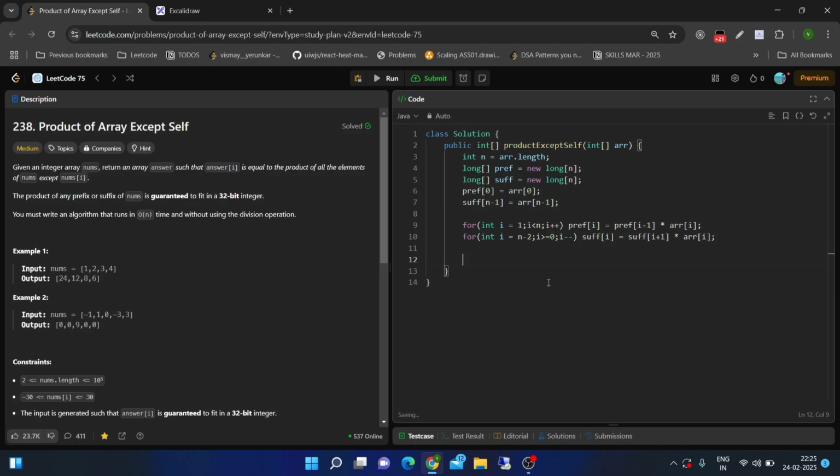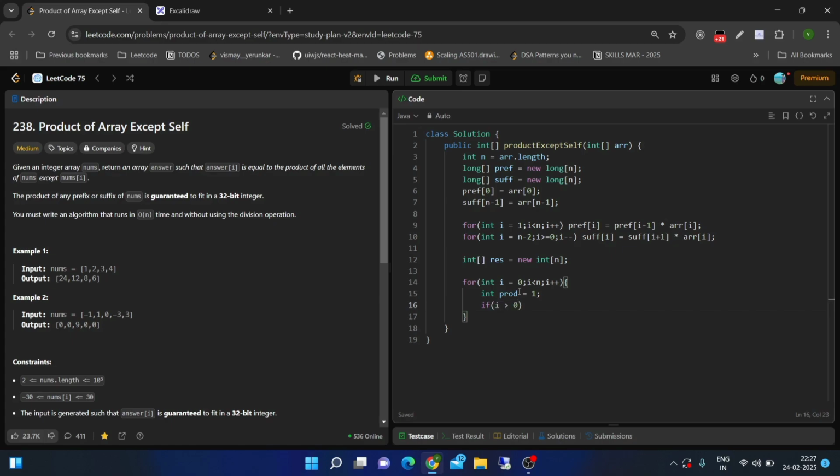So we have calculated our arrays, right? Now we'll just maintain the result array in order to return this, and it would be of length n, and we'll go to every element. So here let's maintain a variable product. Now it would be initialized with 1. Now we want the product of the left part and the right part. I know that the left part exists if the current index is greater than 0, right? So if the index is greater than 0, we know that the left part exists.